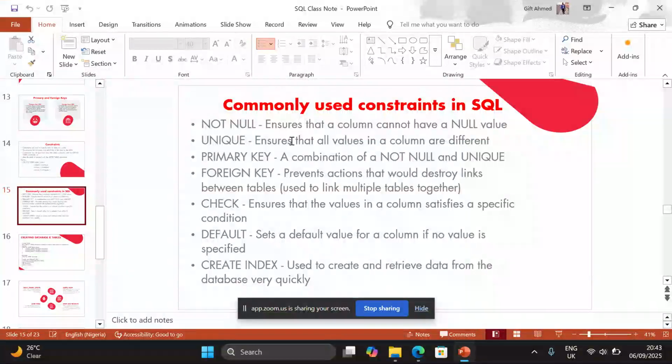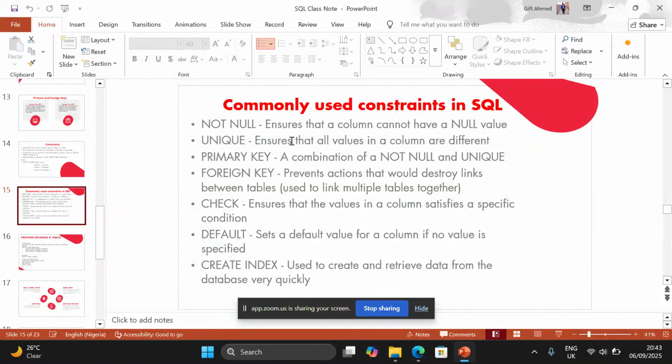We have check. It ensures that the value in a column meets a specified condition. Let me give you an example. Let's say you are registering for a program, and then they told you that for this program, your age must be this amount or higher.